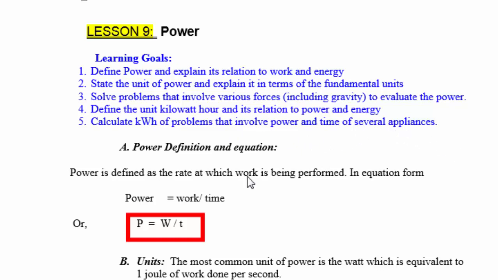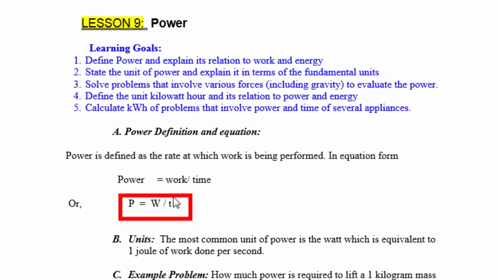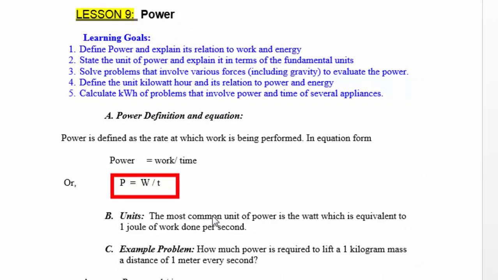several appliances. Now we learned that work is force times distance, and work enables us to change energy from one form to another. Power has to do with the rate at which the work is done. How fast can you do the work? So the way we rate machines and appliances is not only by how much energy they consume, it's by how fast they do the work they are required to do. So power is work over time. So it depends on two factors: the work, the bigger the work, the bigger the power, and the time. The shorter the time, the bigger the power.